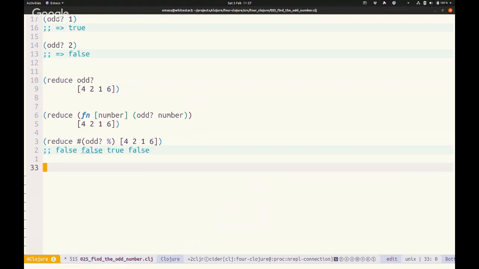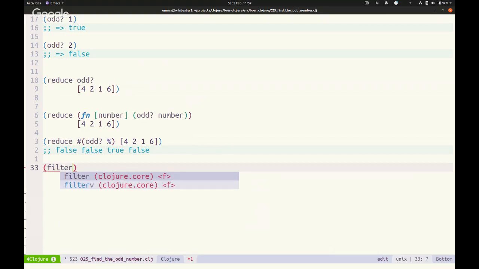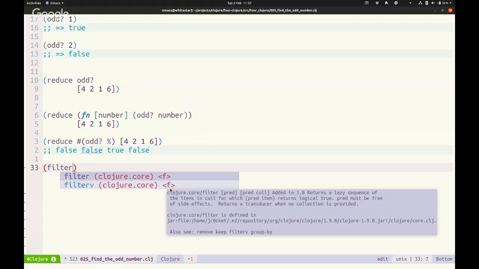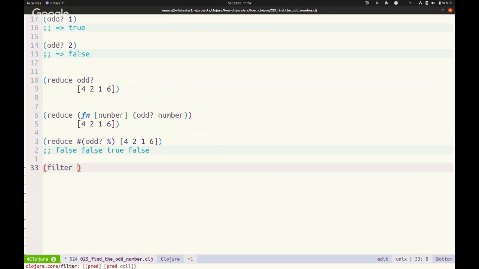A more interesting form of reduce is something called filter, and there's also something called drop, which is the opposite of filter. So we can filter something, and it will use a function over a collection and only return the things that are true from that collection.